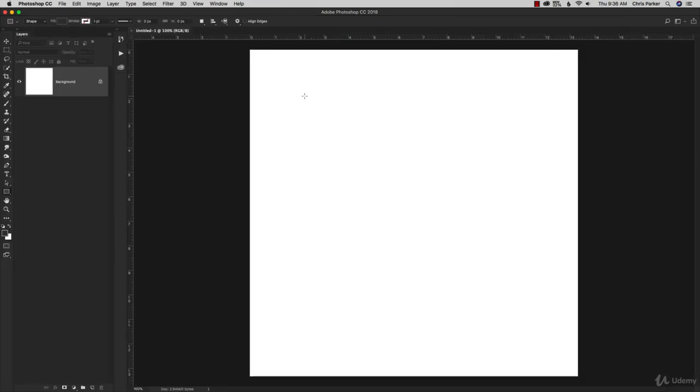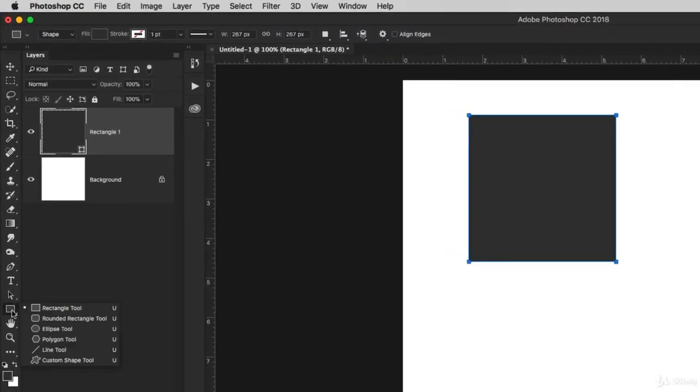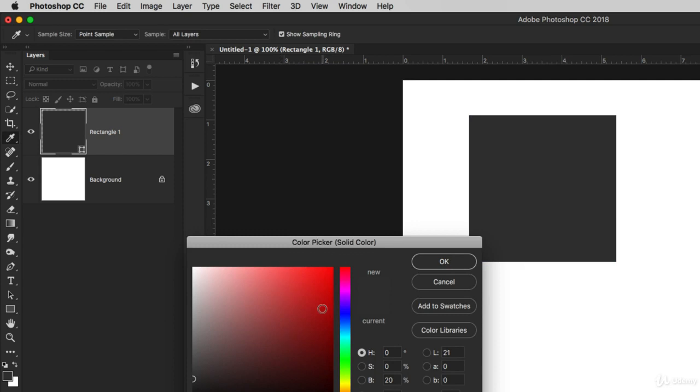Next, we're going to go ahead and create some colored shapes. We'll do 4 in total. Go ahead and grab your shape tool, which is located right here. Make sure it's rectangle. You can do ellipse if you want. It's up to you. And now that I already have my first shape created, I'm going to go ahead and double click on this little icon right here to open up our color picker. And I'm just going to pick a random color.